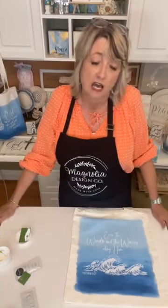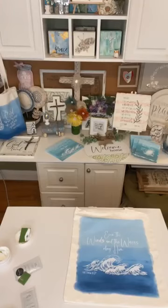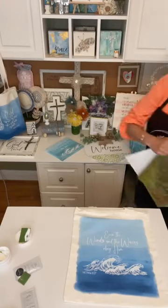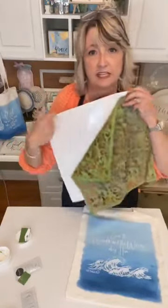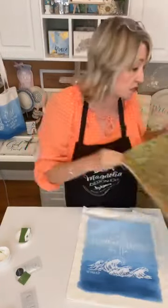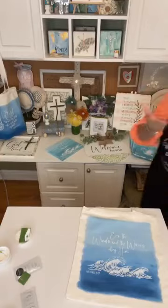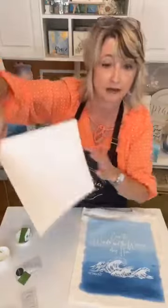So how long do the stencils last? Connie, that's a great question. I think the company says 15 to 20 times, but I have some that I have used probably around 50 times or more. And they look terrible and they're not very sticky anymore, but they still work just fine. So if you take care of them, you wash them out promptly, store them on the little sheet that they come on, and I always mark it so I know which side to put it back on, then your stencils will last a really long time.